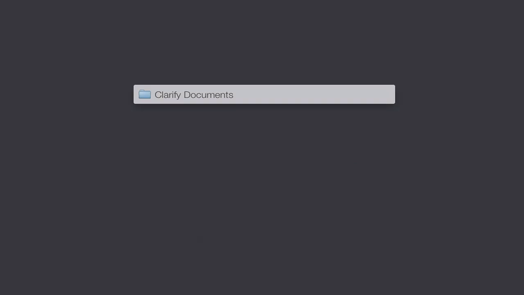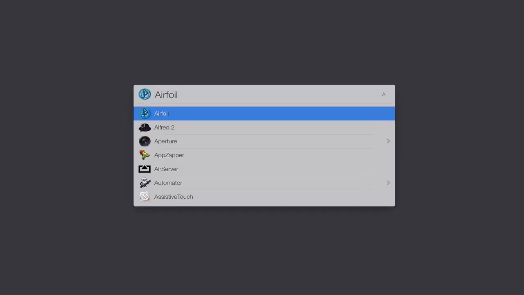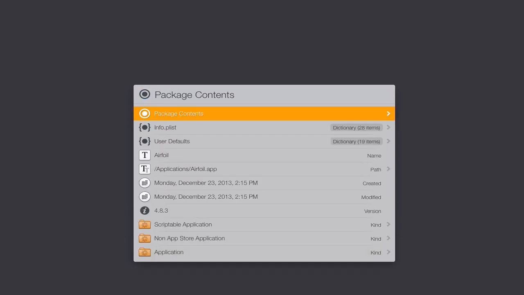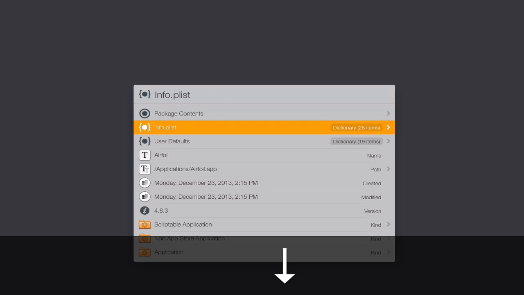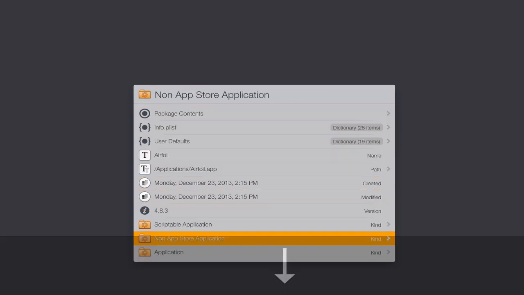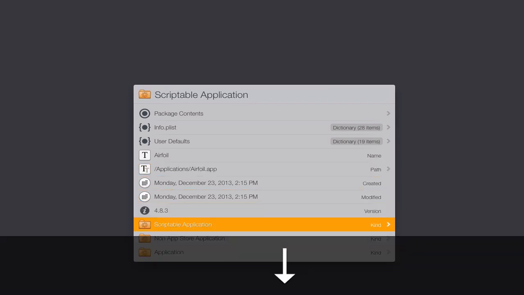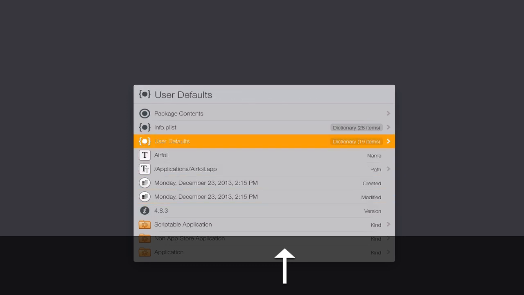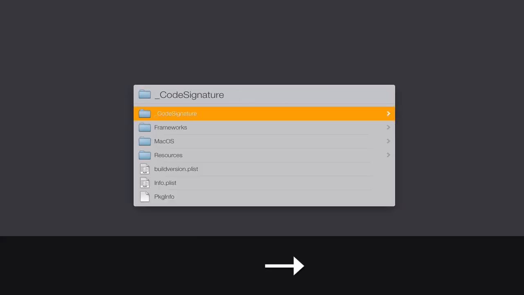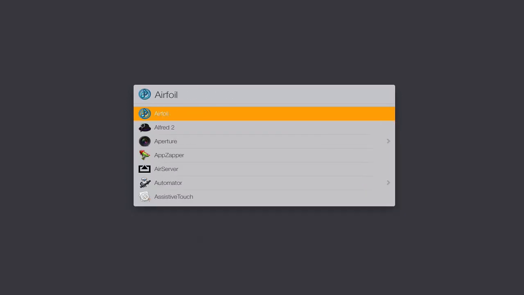Okay, now one of the things that Launchbar has on here that you can get to right away is kind of built-in information on your different files and things. So again, if I invoke Launchbar and I hit, let's say, Airfoil, and so I go to the right, you'll notice that it gives me package contents. It gives me everything I want to know about this particular file. It gives me the date it was created. It gives me what version it is on the info here, what scripts I can do with it. It just gives me a lot of information. I can even drill into the package contents if I want to and see what's actually inside that application and drill through that just by going forward and backward.